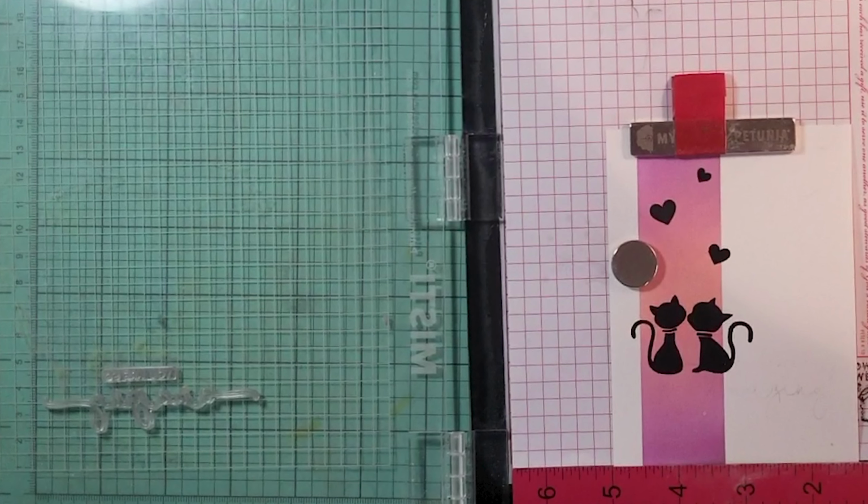Okay, well, I cleaned the stamp, so hopefully it'll work.